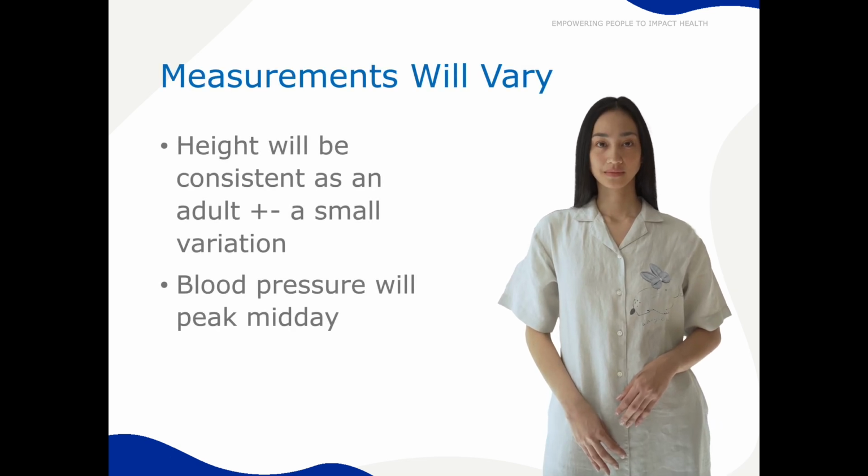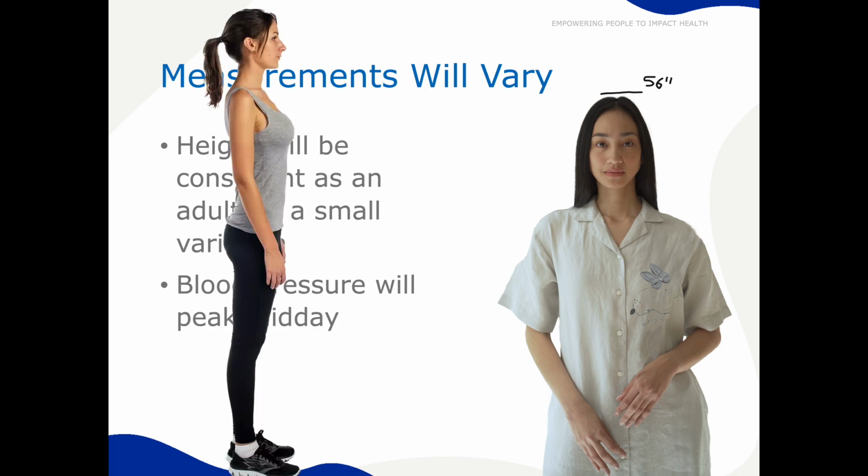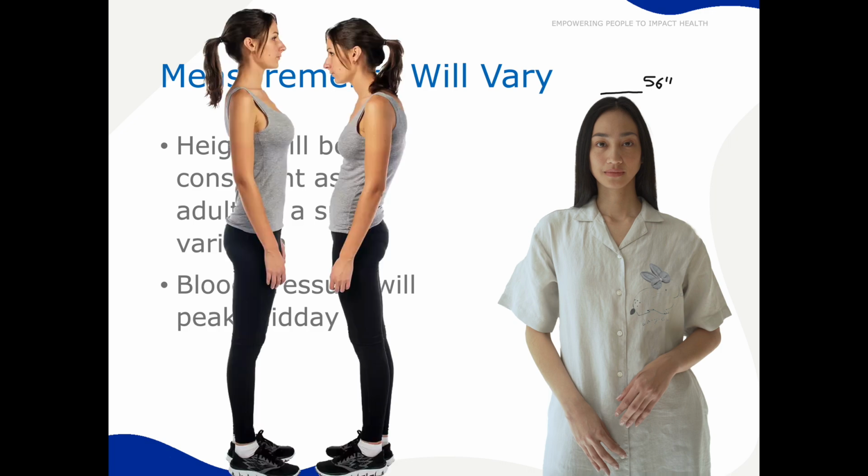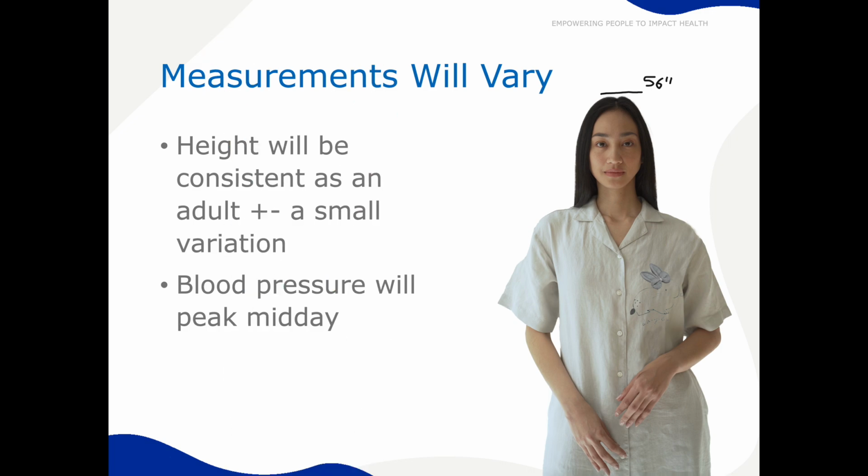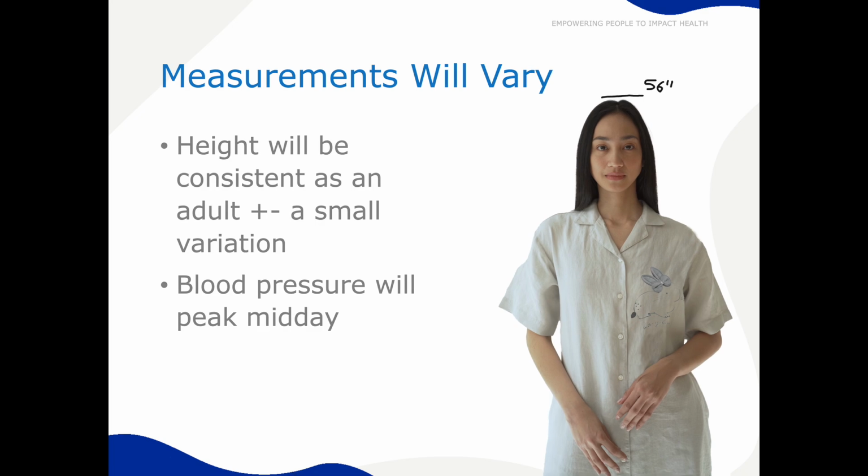For example, height can vary in a person. You're taller in the morning than you are in the afternoon due to spinal compression. That can be up to 1 or 2 inches variance. Measurements in height can also vary because the posture you have is different. The shoes you have on are different. You might not even have shoes on. Can the person even see the measurement if they're not as tall as you? Blood pressure is a good example as well. It peaks during midday, so we need to take that into consideration.